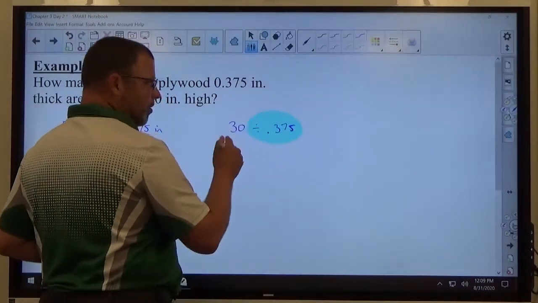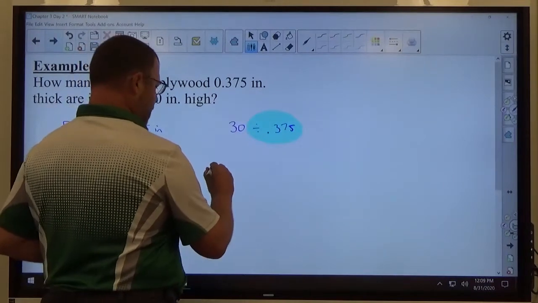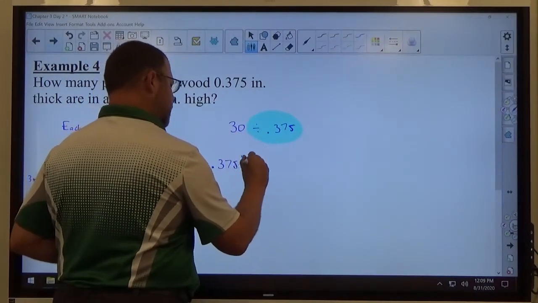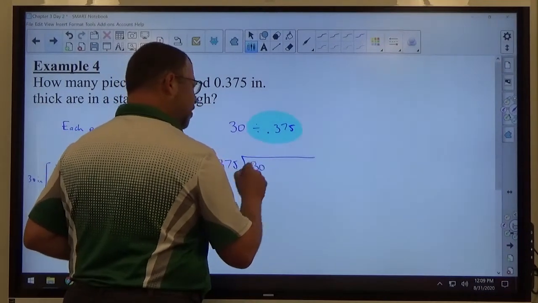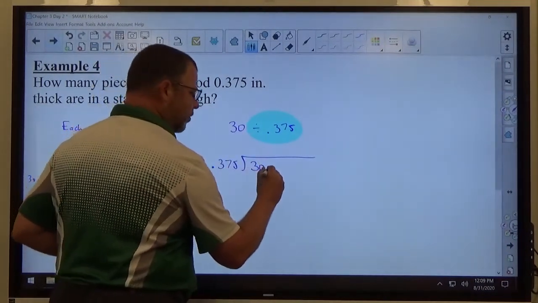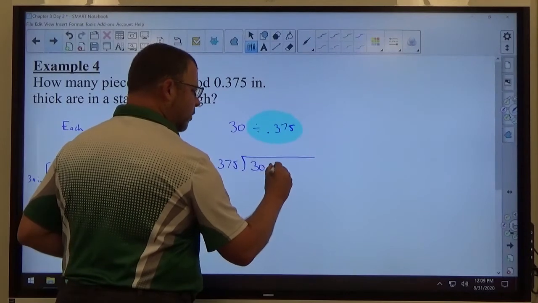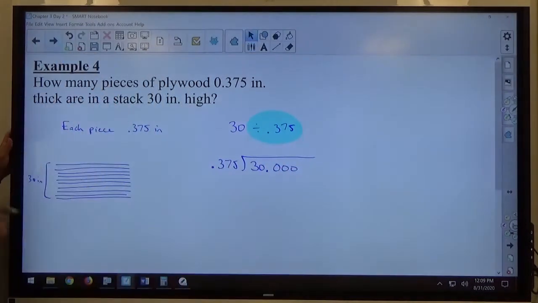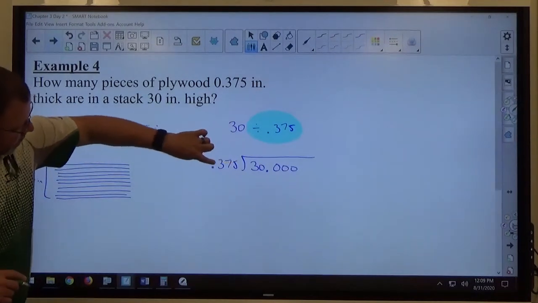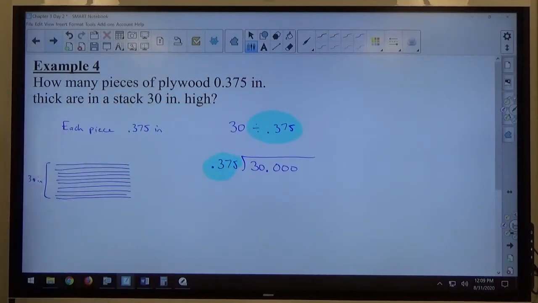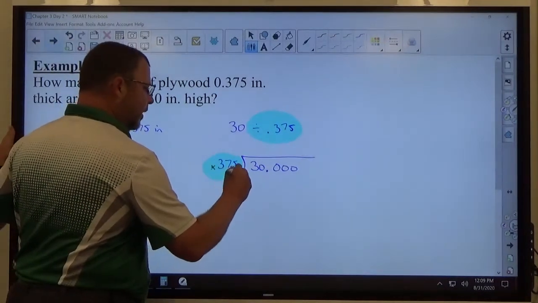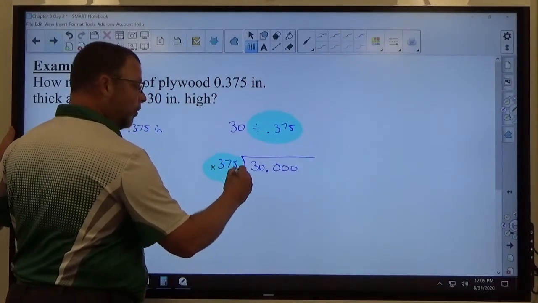So as far as a division problem is concerned, we're dividing by 0.375. So in the long division format, I put 0.375 out here, and I put the 30 on the inside. And notice 30 has no decimal point on it, but it's understood to have one right there. And we put a few zeros to continue it. Now, I've got 0.375 outside, this is my outside number. I want my outside number to be a whole number. I have to slide the decimal point 3 spaces to the right to account for the fact I want that to be a whole number.